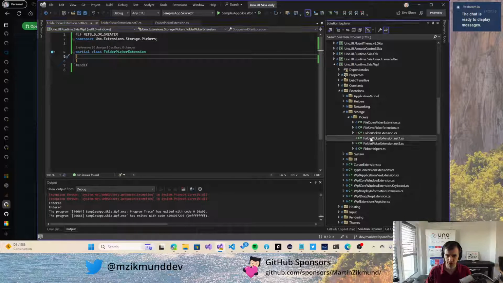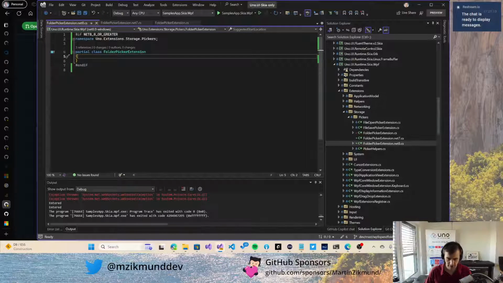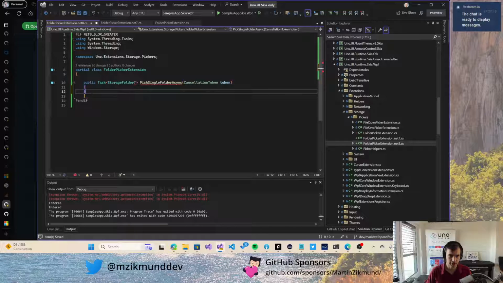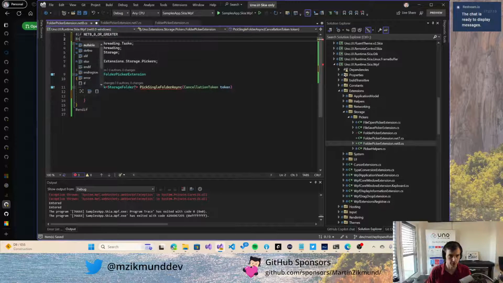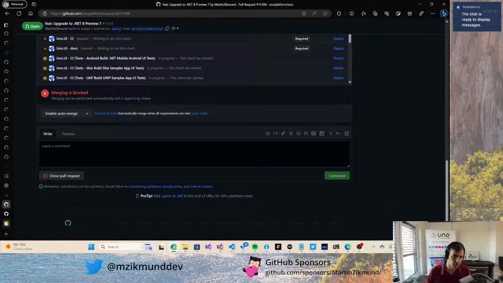So in this code, now we can do whatever we want. We can implement the logic completely differently, only specifically for .NET 8, and we will do it using the open folder picker. Open folder dialog, or how they call it.